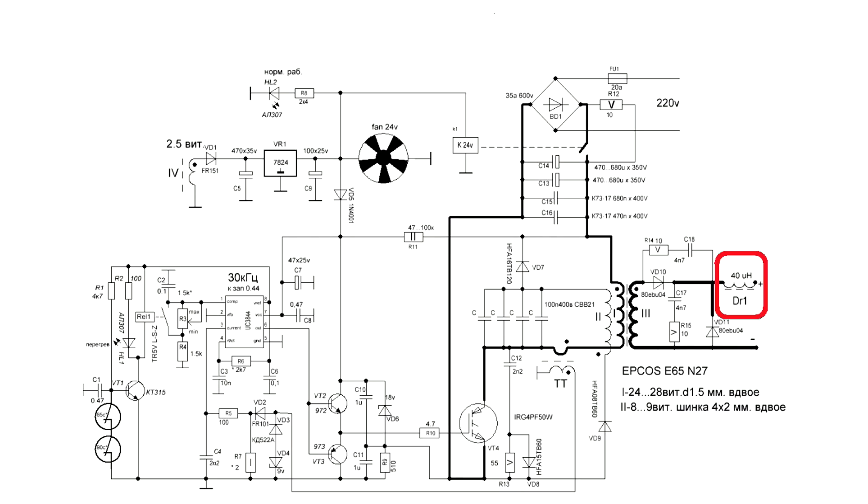We stopped at the choke. It isn't so simple here, and in fact, the choke is quite critical. The greater its inductance, the better the arc will ignite even at low currents. According to the circuit, the choke inductance is 40 microhenry. It's enough. But I got confident ignition of the arc at currents from 30 amps, and in principle, this is enough too.